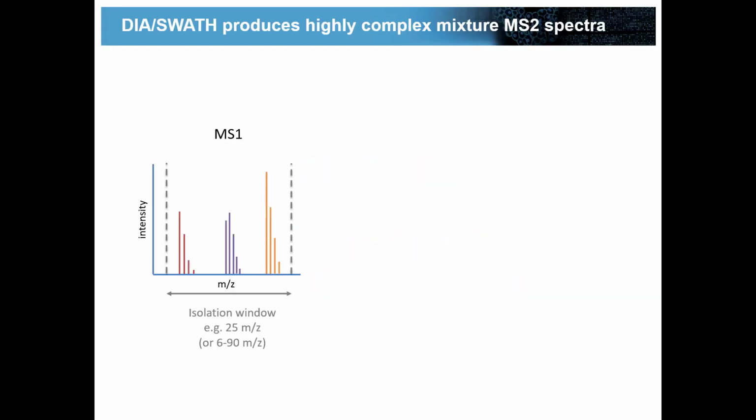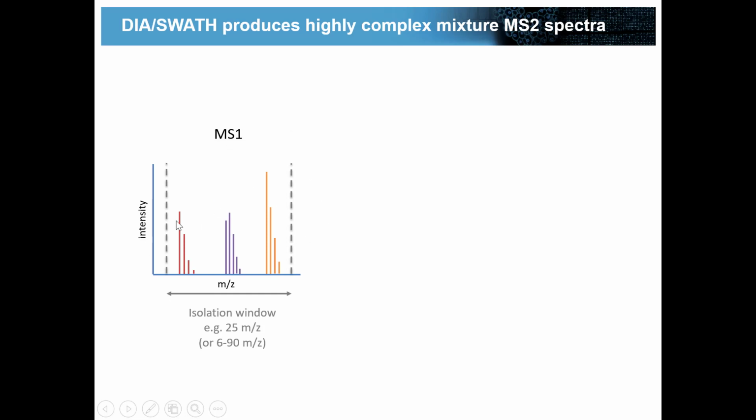So how do we actually extract the quantitative information out? Here's a depiction of three peptides in this range now. Let's imagine that this is a 25 mass unit window, for example 500 to 525. We have three peptides in this precursor isolation window, and the width of the precursor isolation window is indicated using these gray dotted lines here.